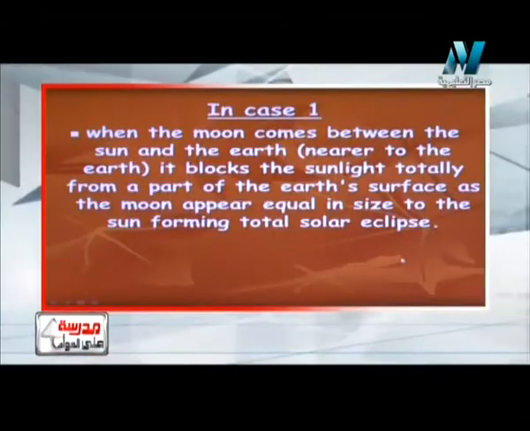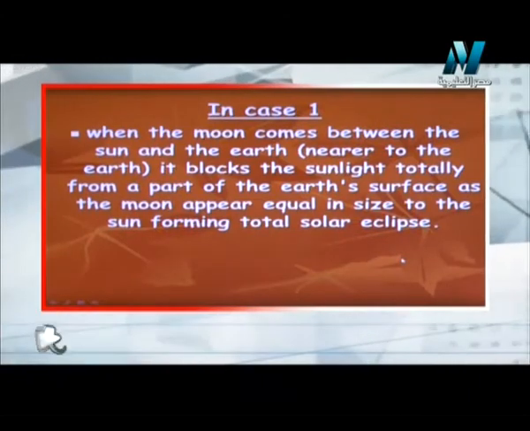So again, we have two conditions only for solar eclipse. The first condition is that the sun, the earth, and the moon are on a straight line. The second condition, the moon is in the middle between the sun and the earth. And truly, if the moon is in the middle between sun and the earth, it will cast its shadow on the earth and hide sunlight from reaching the earth. But the moon will hide sunlight with different degrees, like the partial, total, and penumbral eclipse.